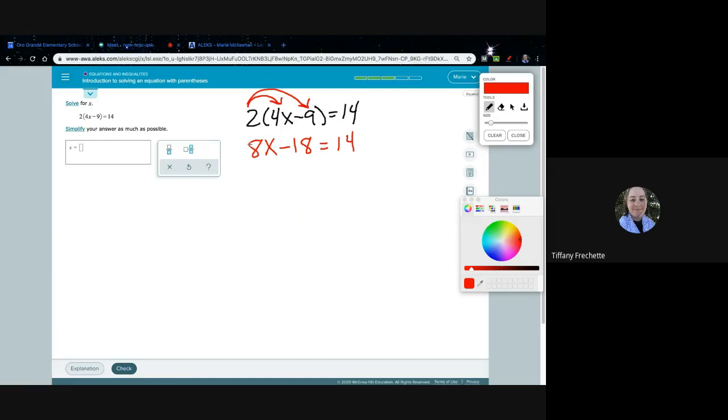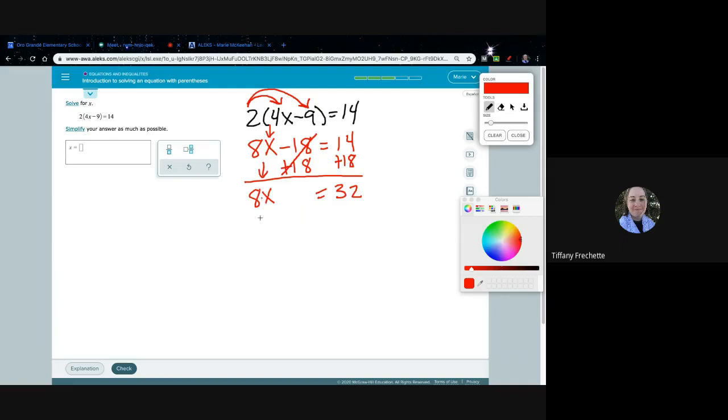All right, so now we're going to start solving for this x and getting it by itself. So we look for what's being added or subtracted on the same side, and we undo it. So we have negative 18. To undo that, I add 18. All right, I'm going to bring down 8x, and I have negative 18 plus 18. So remember, plus minus, we subtract. As long as it's the same number, it becomes 0. So they always cancel. That's the point. We want them to cancel. So now we have 14 plus 18, and we get, let's see, 32.